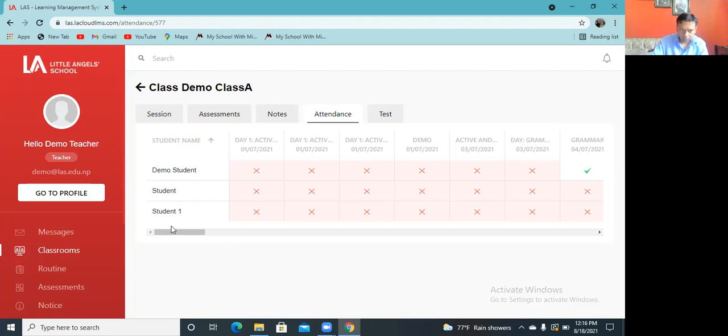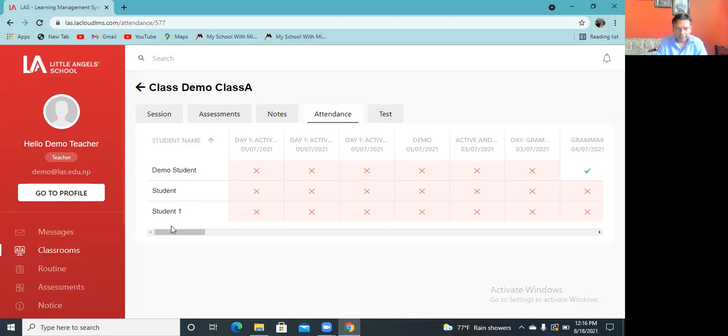Suppose roll number 1 is demo student. Here you can see demo student. Leave one line. If you leave one line, marking in that copy will be easier and clearly visible too. Roll number 2 is student.